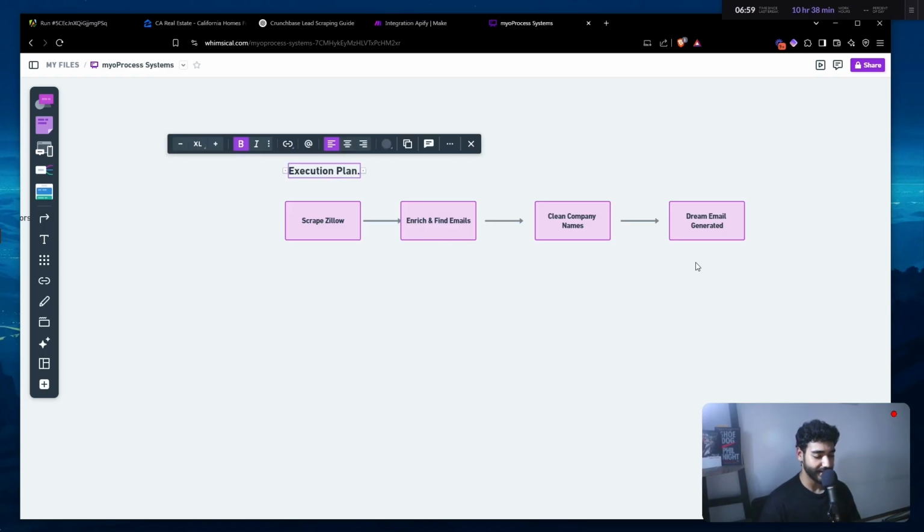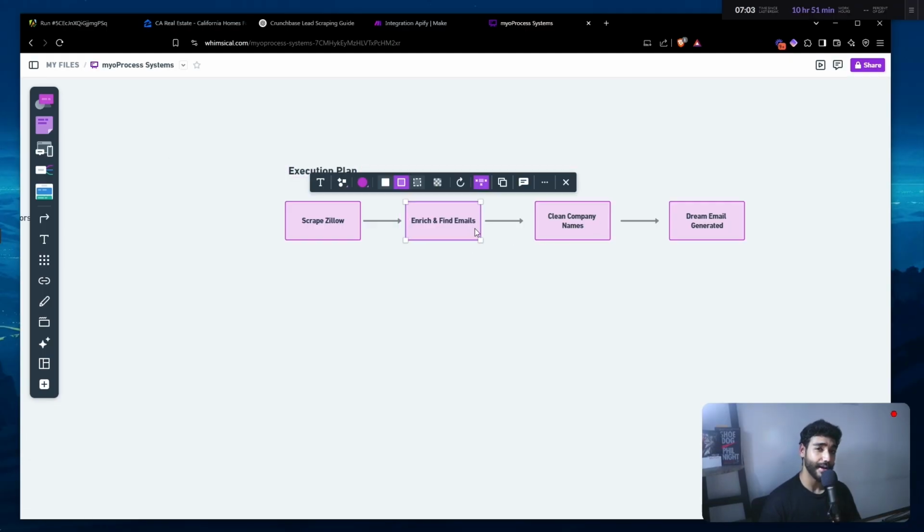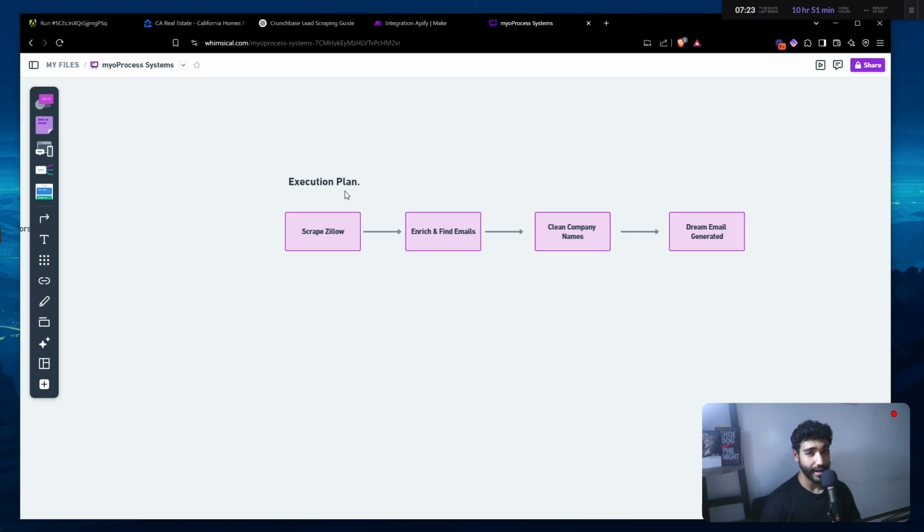I try to make it extremely straightforward and simple just because it's better that way. I would encourage you guys, whenever you scope a project for a client, always make sure it's simple. Do not try to complicate things. Just make it extremely streamlined and very, very basic, right? And then obviously it's not going to be basic because sometimes when you scope it, you're going to find that you're going to need like 30 other platforms, right? But yeah, let's just go ahead and get started with this.